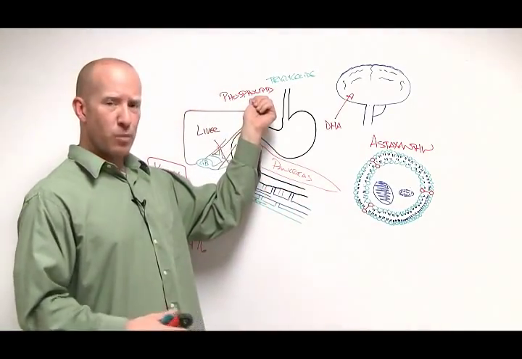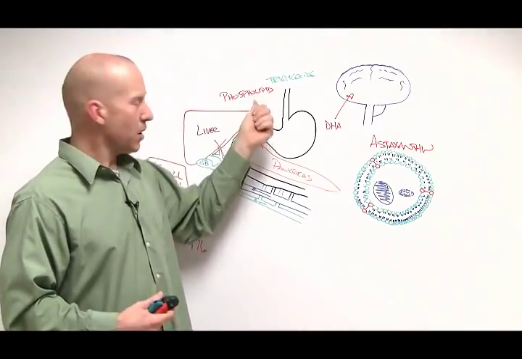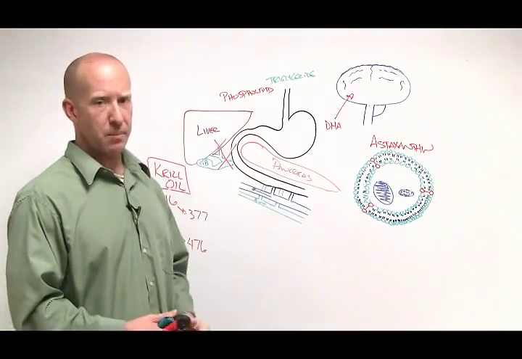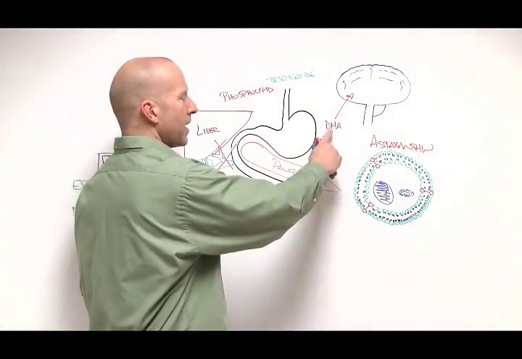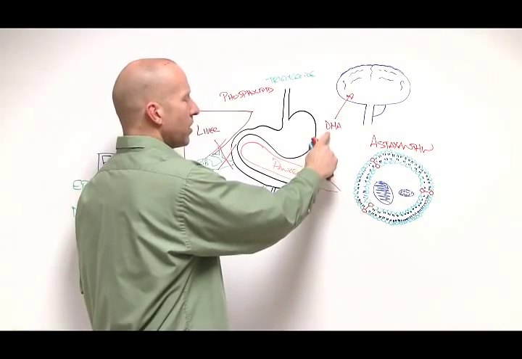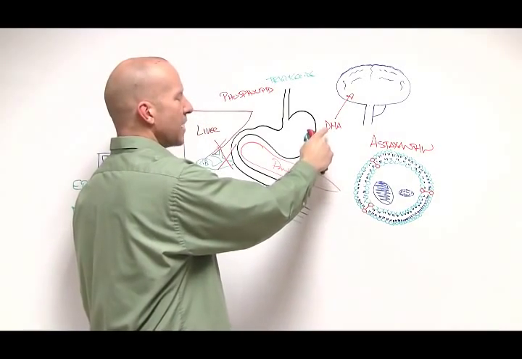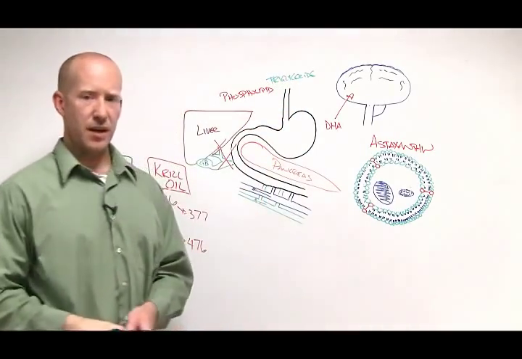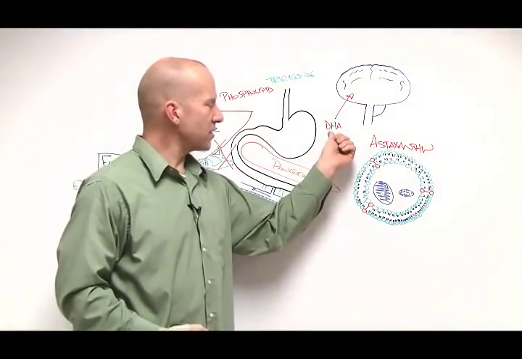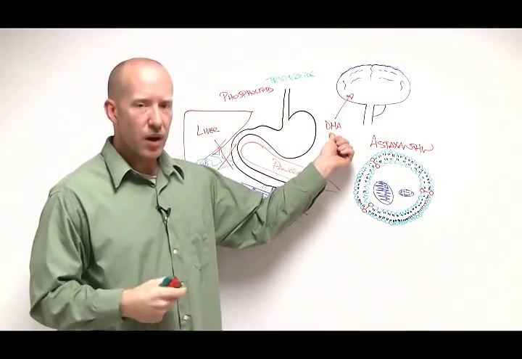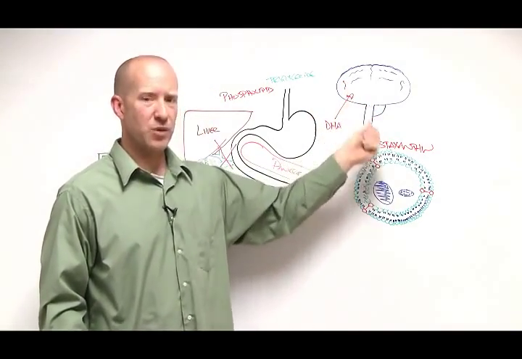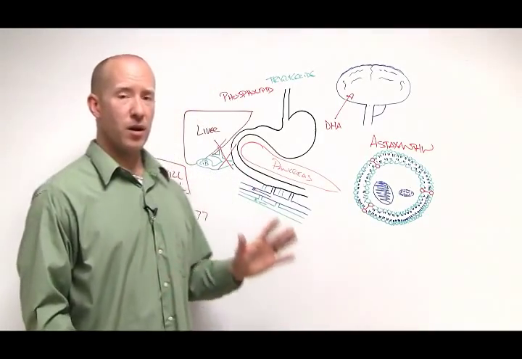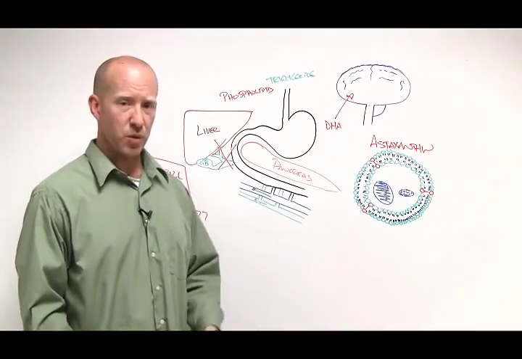The phospholipid form of omega-3 fatty acids is more bioavailable, more easily absorbed, and totally bypasses the need for emulsification by bile. One other quick component of that, the phospholipid form of DHA has been found to be taken up by the brain better than the triglyceride form of DHA. When you look at the studies of DHA and brain health, it's very clear that we want as much DHA getting into our brain as possible. So those two reasons alone for me are enough to make the switch from fish oil to krill oil.